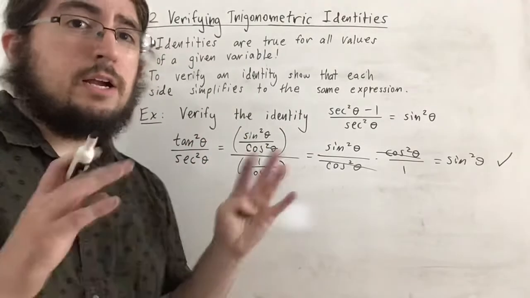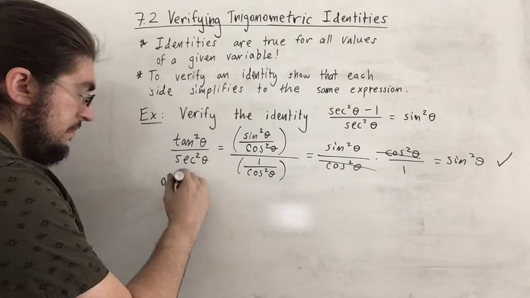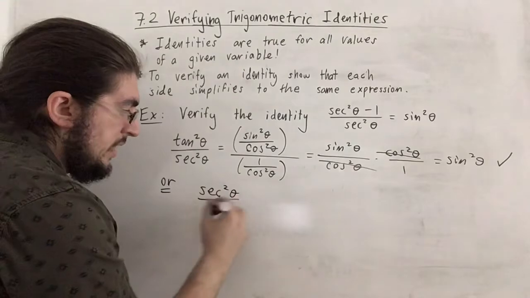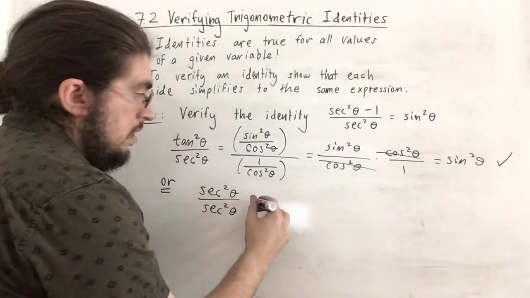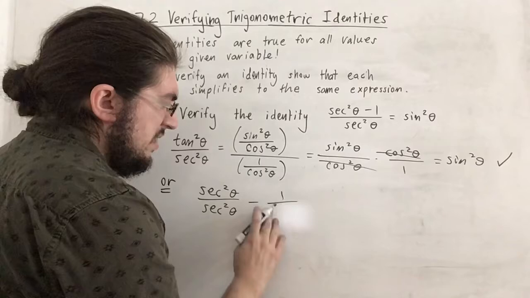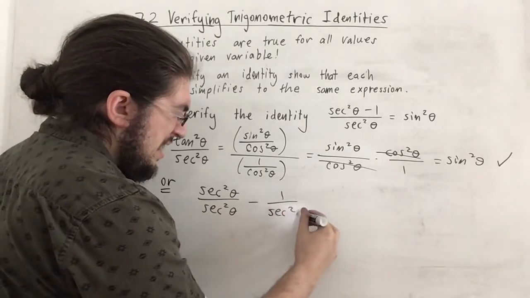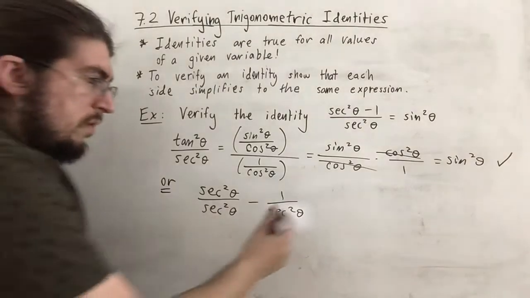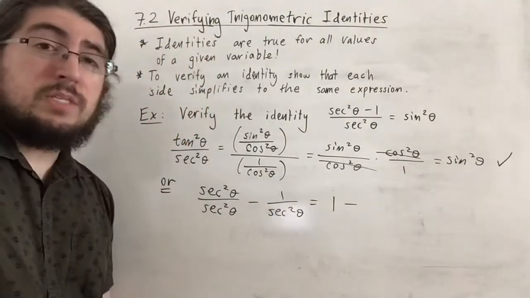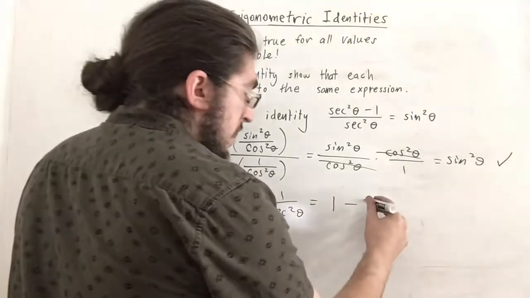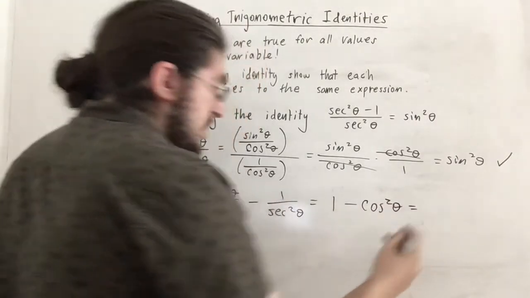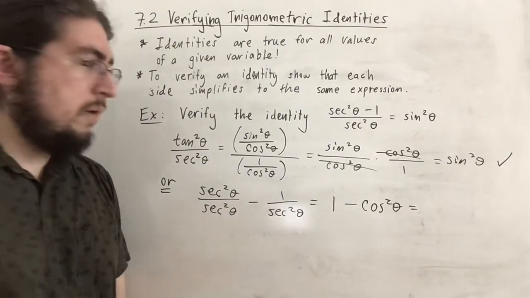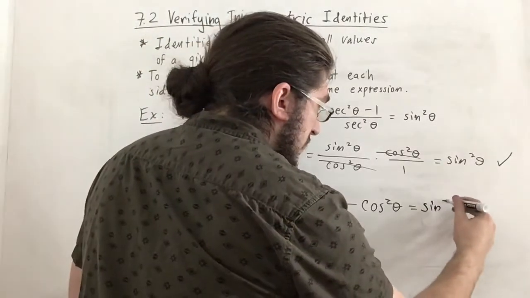Now again, I wanted to show you another way because in my eyes I see something a little simpler. Here's what I see. I'm going to split this fraction up as secant squared over secant squared minus 1 over secant squared. So again, I'm working with the left-hand side to get the right-hand side. Now notice, secant squared over secant squared is 1. And since the reciprocal of secant squared is cosine squared, this becomes this. And notice this is just a modification of sine squared plus cosine squared equals 1. We saw this actually in 7.1. This is just sine squared, and I'll allow you to verify that on your own.